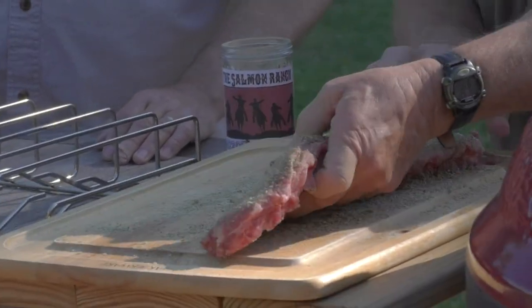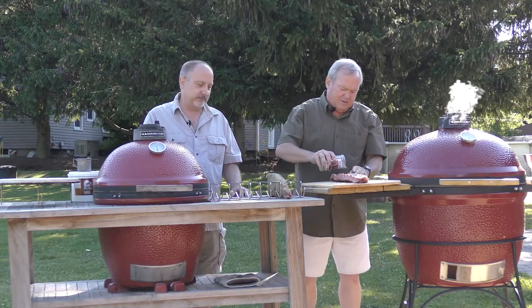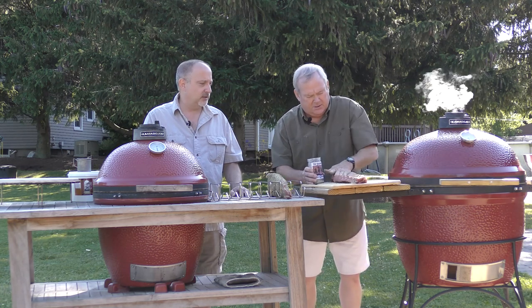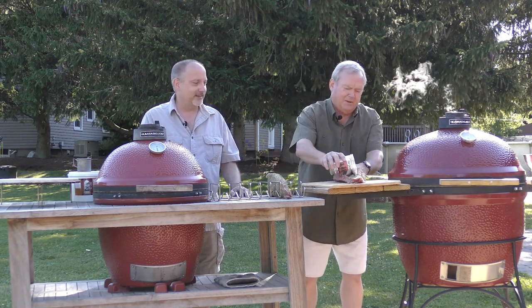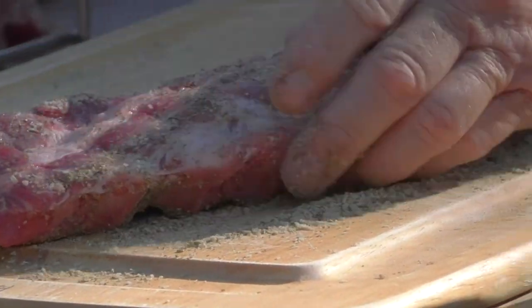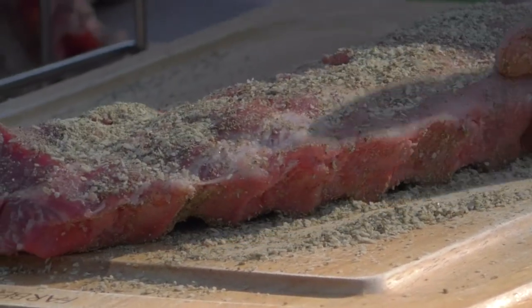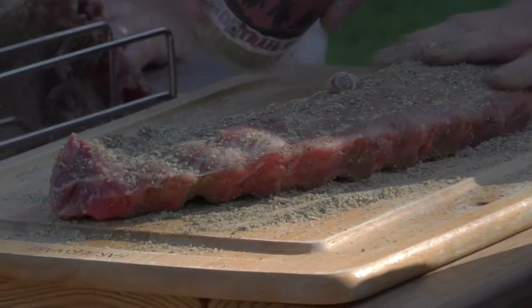These racks are amazing. They let them cook vertical, and that really enhances it. This is an official LG 1200 Black Label type of accessory here, even though we're putting it in the Komodo ceramic grill. But you can get all kinds of rib accessories, especially when you're cooking a bunch of it. It's easier to have them all organized so they're not on top of each other, and you rub that all in there.